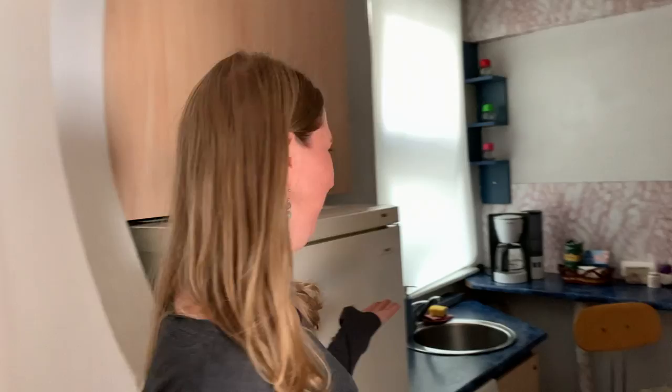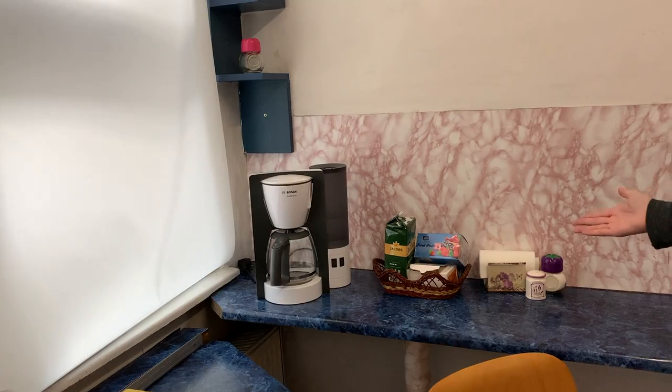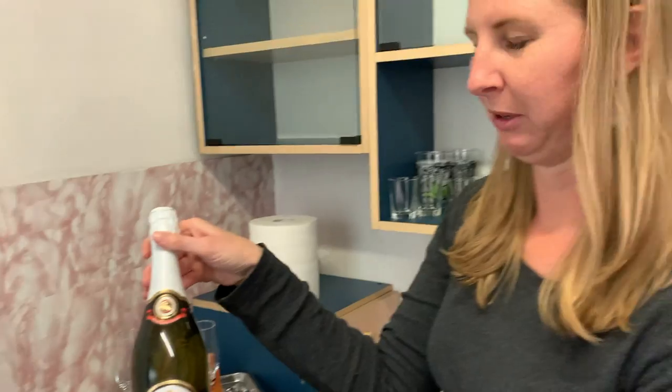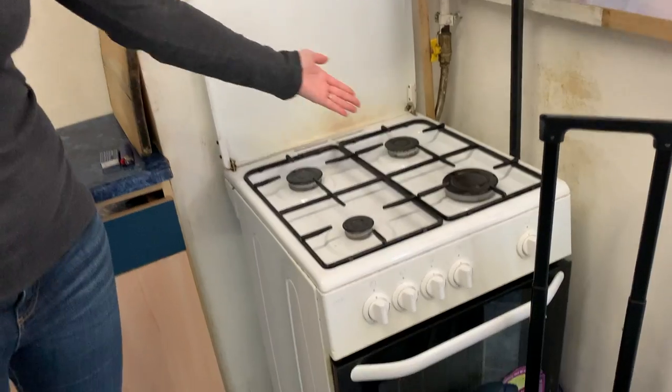Welcome to our home in Cluj. This is the kitchen - we've got a full refrigerator, freezer, the lights make noise which is fun, sink, washing machine in the kitchen, hot water kettle, coffee maker. Oh, what a nice gift - Spumante, it's Prosecco. Thank you, Anka. All the things you could possibly need in the kitchen, including a juicer, a full four-burner range and an oven. And if it's gas, we know how to use those now.